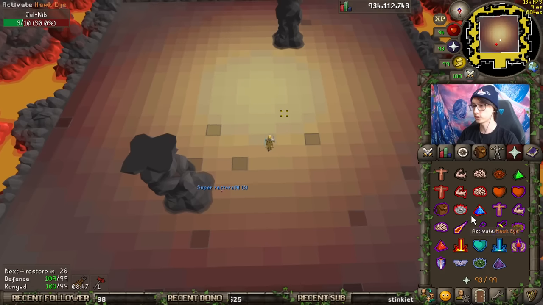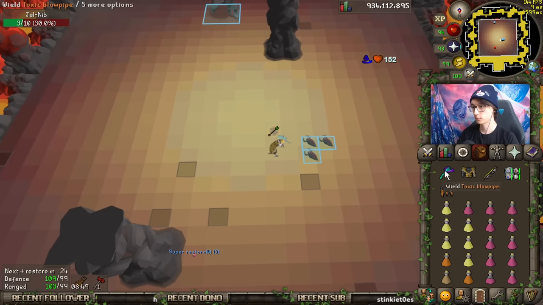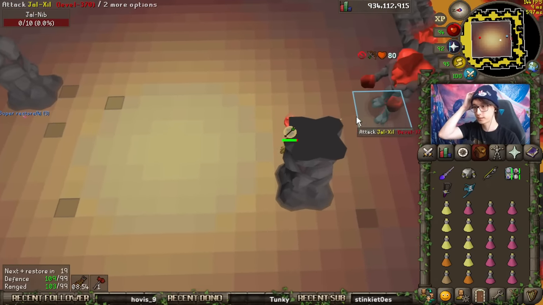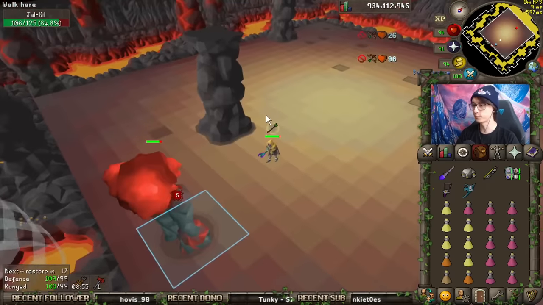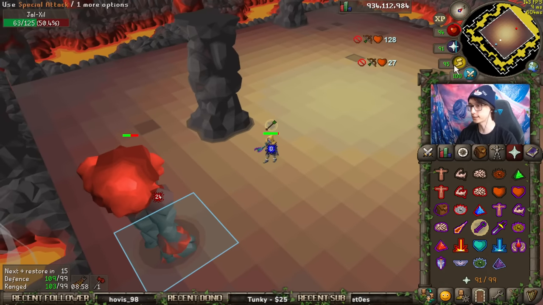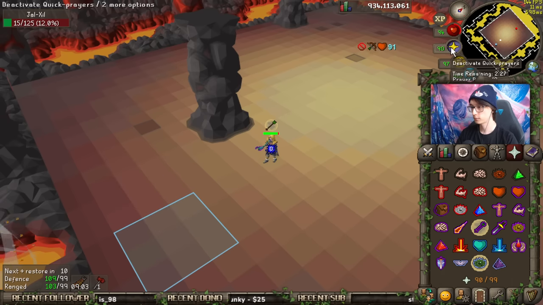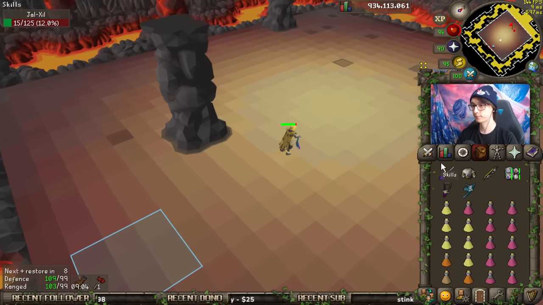Now it's only a ranger, so let's be brave. Let's just go click it. And for this run I'm going to be doing a lot more one-ticking because it's going to both save prayer and boost my damage, and it's really easy to do. I was trying to avoid doing this, but it just makes life easy. If you can do it, do it.